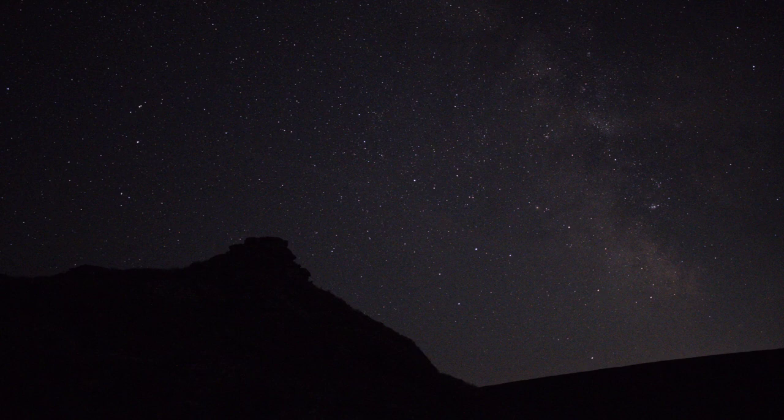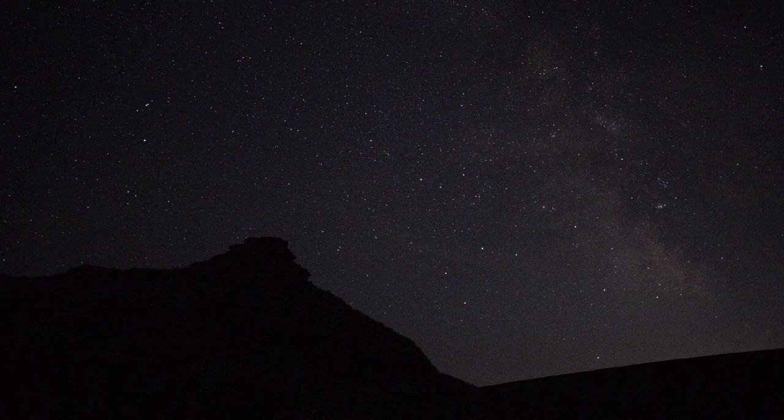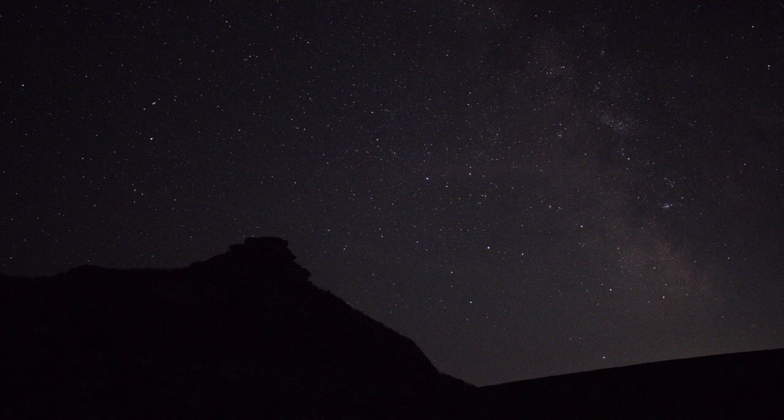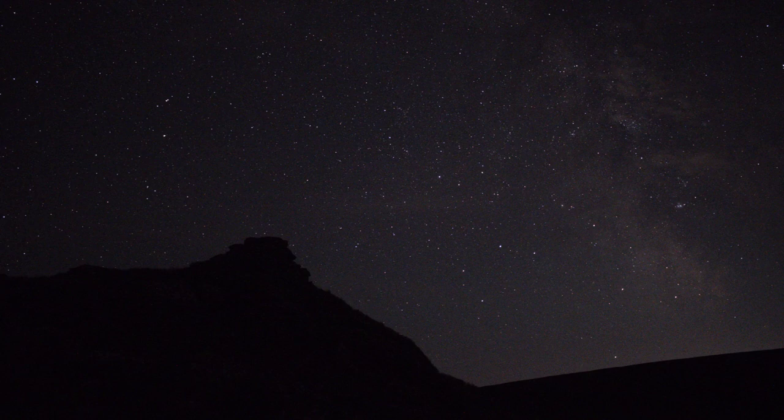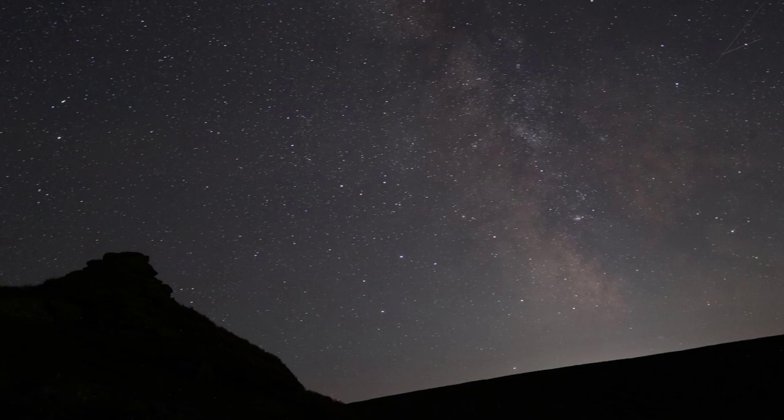So I set about capturing the Milky Way. I used a Canon M100 with a 24mm Canon pancake lens. Unfortunately, while the camera is good for the price, it doesn't support an interval timer, which would be a problem as I intended to take a lot of photos. While it is possible to connect the camera from your phone and control it that way, the default Canon app isn't very flexible. Fortunately, there is an Android app called Camera Connect and Control that gives all the features I need for a small payment. After taking a few test shots, in which I checked for star trails at various exposures, I settled for a seven second exposure at an ISO of 2500.